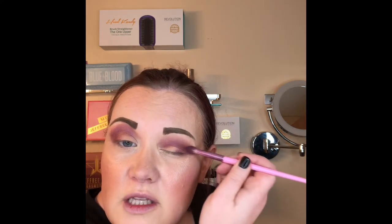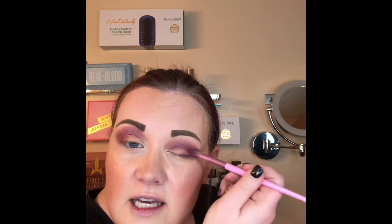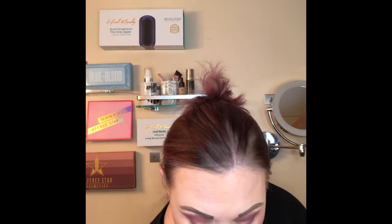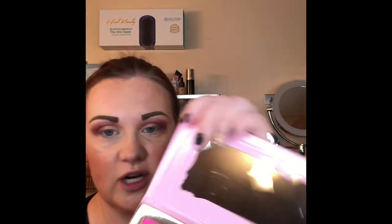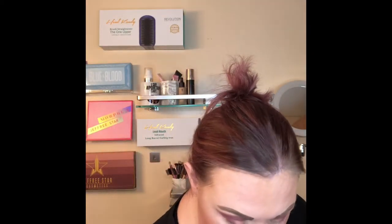Do the same thing over here. Just make sure that you're really cutting that in, bring that out to the outer corner. We'll clean all that up and really define things at the end. Okay, so now I thought we would go in with this really pretty pink. It's called Star Power. Let's see, which brush do I want to use for this? Let's go in with this Jeffree brush. It is JS11.